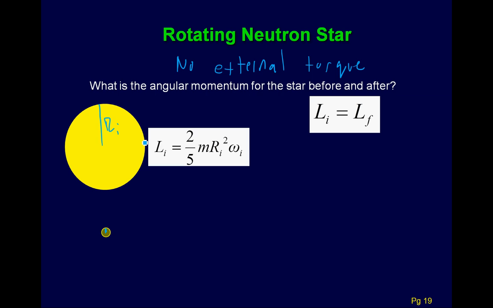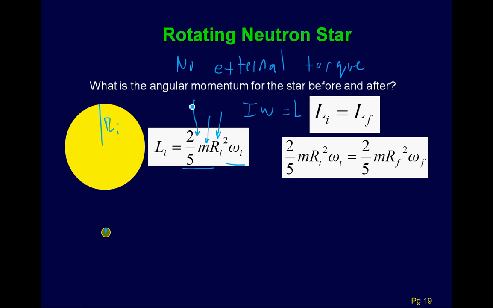And L initial, now if you look up moment of inertia for a sphere in the book, it's 2/5 m r squared. And so again, the m doesn't change and the r does change. Okay, the r will change from the initial to the final. But that would be my initial angular momentum. It's going to be again I times omega. Right, I times omega, that's angular momentum about a fixed axis. The axis of the star does not change. And so here we set up the initial equal to the final. Now one thing that's nice is that the mass cancels out completely, as well as this weird 2/5 piece.